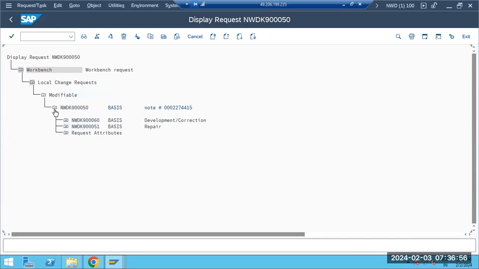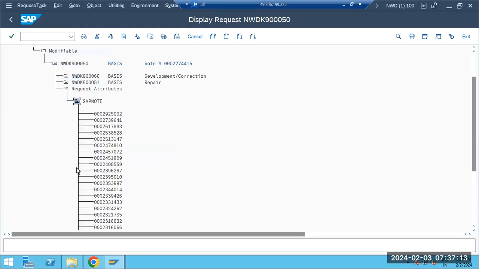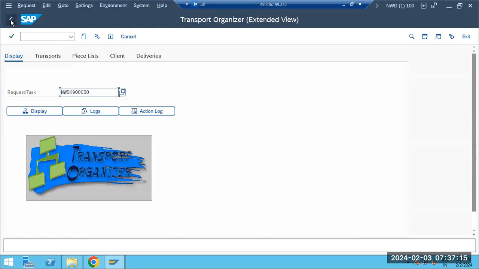So this is in development. So here, S note, this number. Yeah, so all these notes are loaded as part of this transport request. So these notes are moved. What we can do is release this transport request number. Just go to SE01.